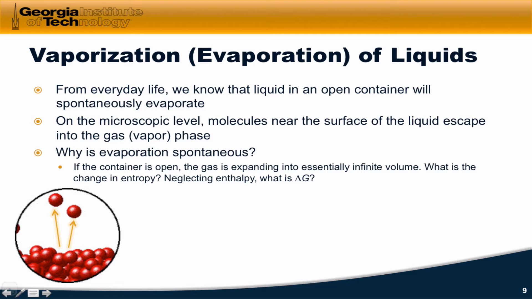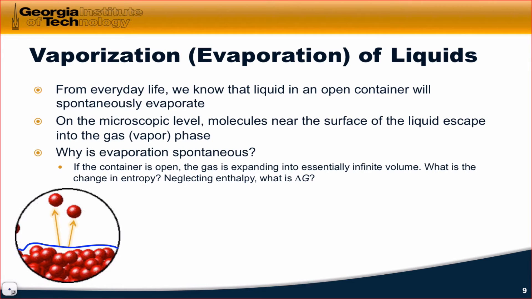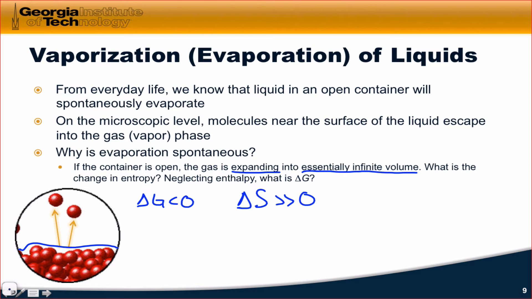One way to think about this is to treat the liquid as a kind of very confined or compressed or condensed ideal gas, and the gas itself as a much more spread out gas with much higher volume. What we're doing upon evaporating is expanding the liquid gas, quote unquote, into essentially infinite volume, because the resulting gas molecules have the entire atmosphere of planet Earth to roam. So the change in entropy there is very, very large, and if we neglect the influence of enthalpy, delta G has got to be less than zero for this evaporation process. The idea is that delta S is far greater than zero for evaporation.